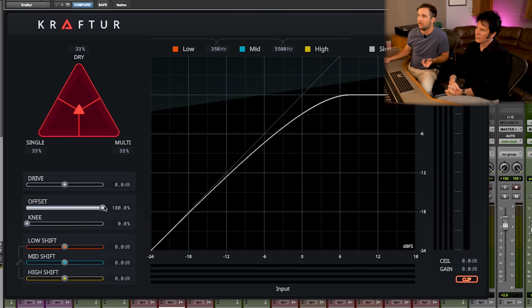However, if we introduce that offset, you'll start noticing that it's not just the kick and snare going over the threshold, it's actually things that are lower down. But it's not the same as just increasing the input, where you're destroying the kick and snare, and then you get some saturation in the quiet stuff. You can just target the quieter sounds and warm up the whole mix.